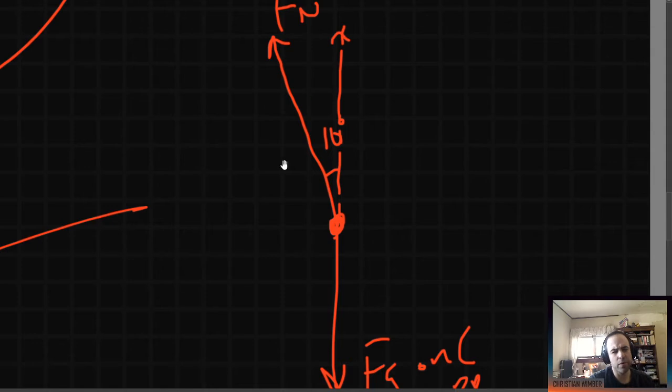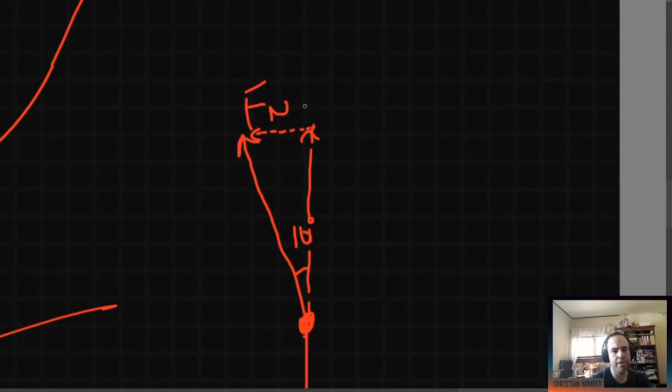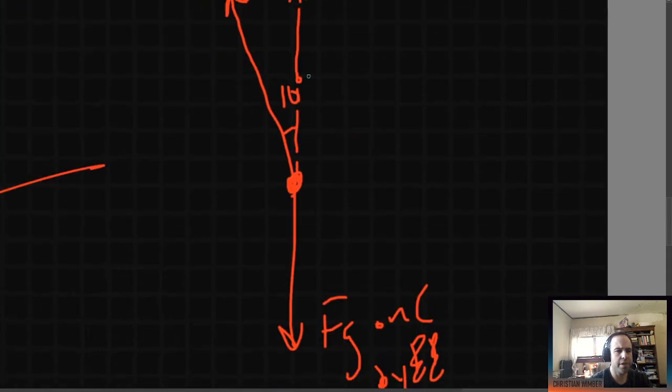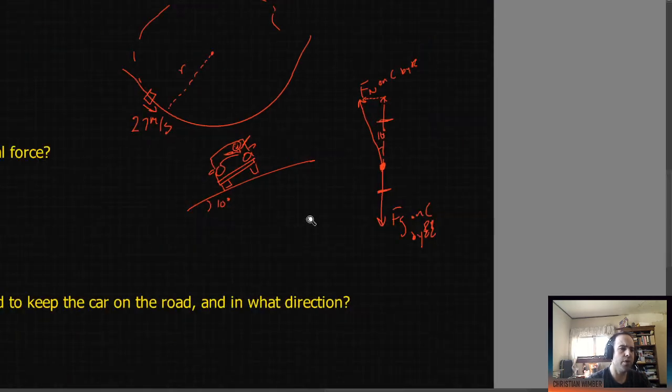There is the upwards part of the normal force, and then there is the part of the normal force pointing to the left. Now, the upwards part of the normal force here, on the car by the road, is only going to go into balancing out the force of gravity. But the leftwards part of this normal force, well, that's going to be our central force.